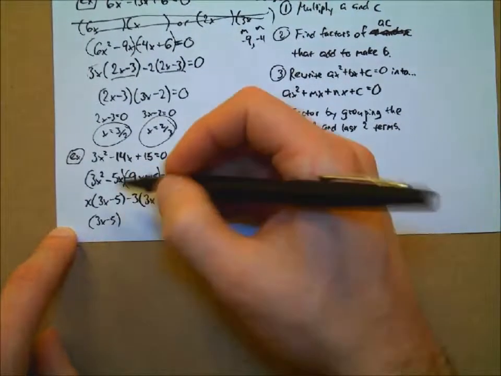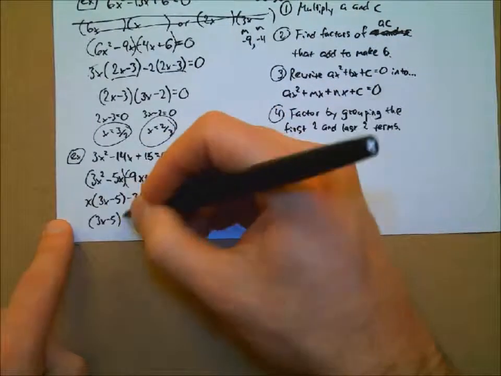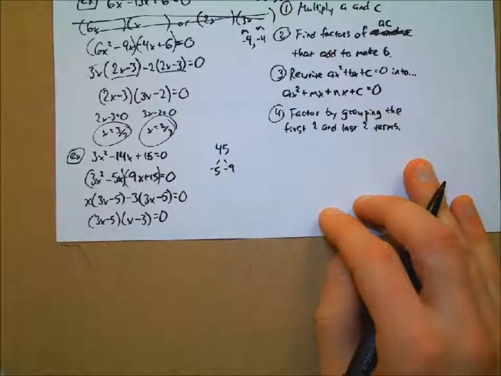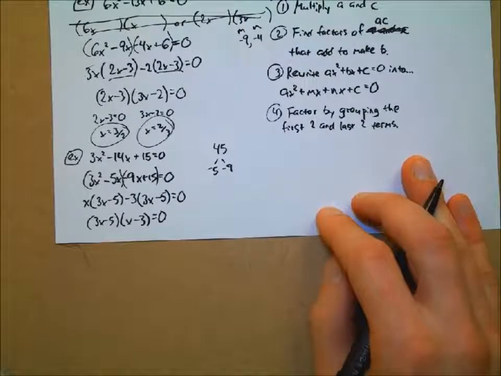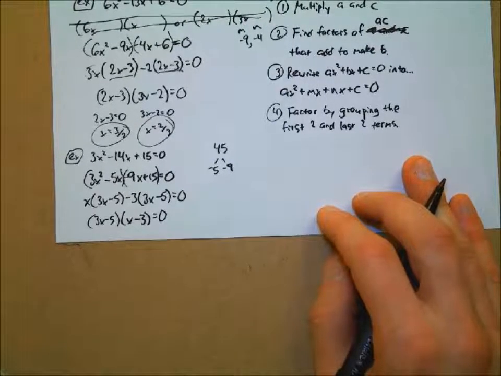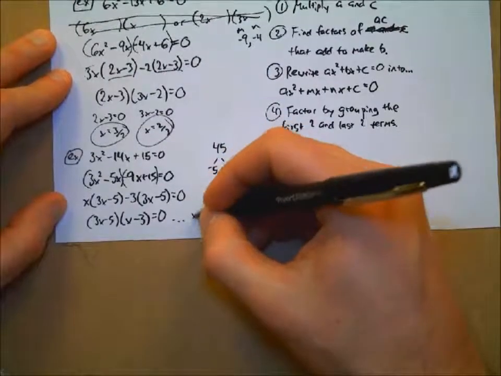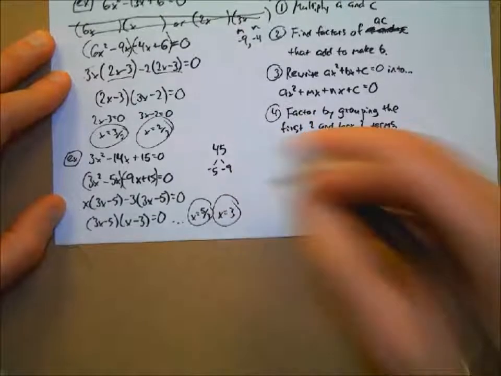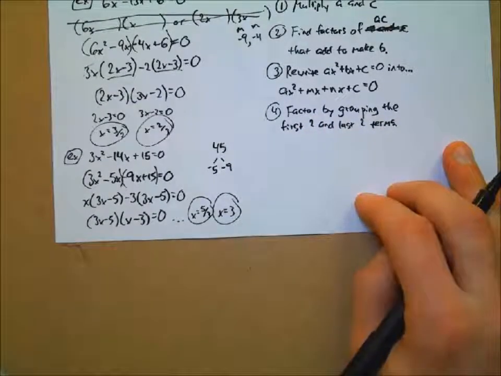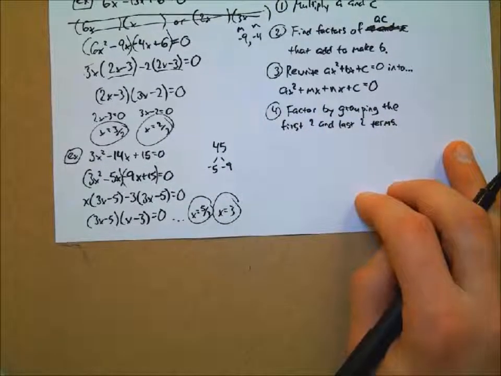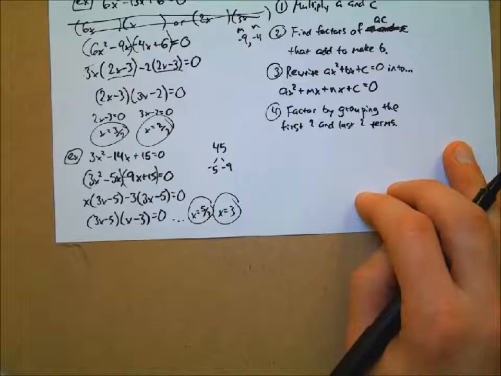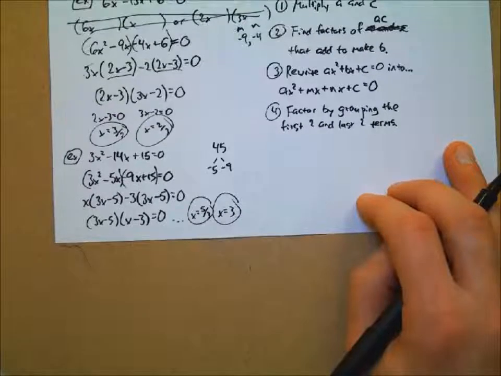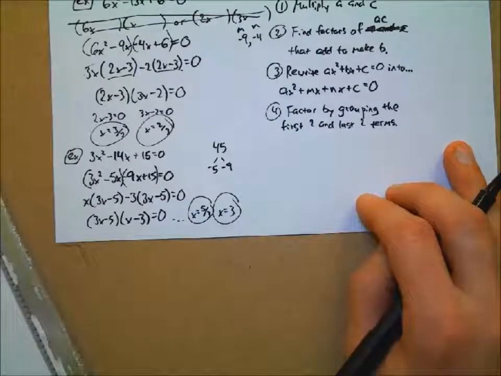And if we take a 3x minus 5 out of this product here, we're left with an x, and then this will be a minus 3 left over there, and that's equal to 0. And so we get x equals 5/3, x equals 3, right? So again, just an option there. If you prefer guess and check, do it. If you got another option that works for you, like the magic X or whatever you want to use, do that.